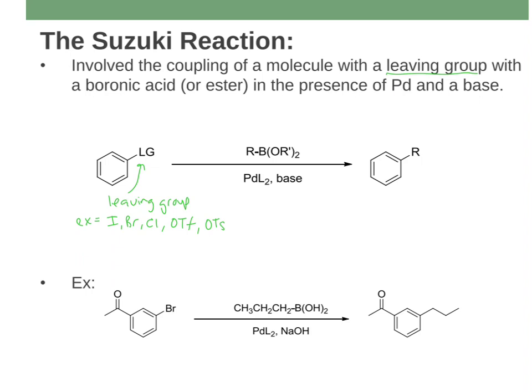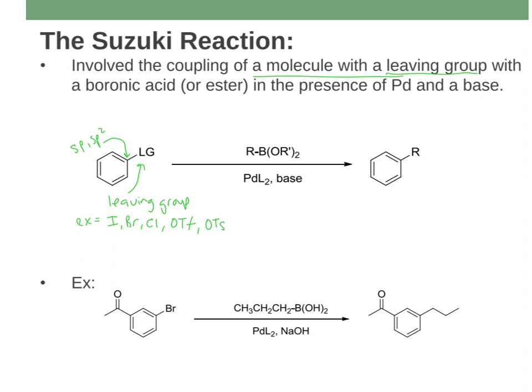And the other key thing for us right now, because we're not doing a whole class on this, is that we're going to stick with the examples that are sp hybridized or sp2 hybridized here. So not the ones that are sp3 hybridized. That's the most common Suzuki reaction. There are all kinds of tweaks you can do for sp3, but we're not going to go down that path yet. So they have to have some kind of double bond or triple bond there. So that's the molecule with the leaving group.